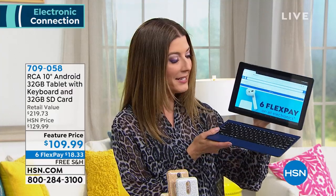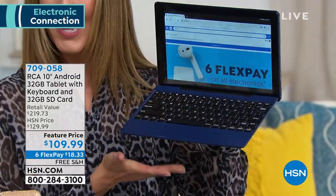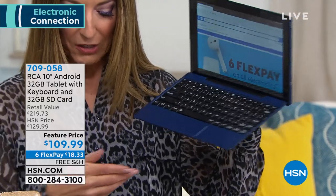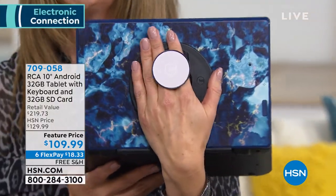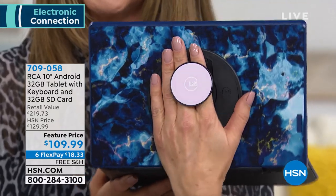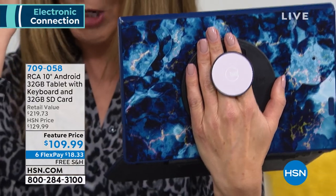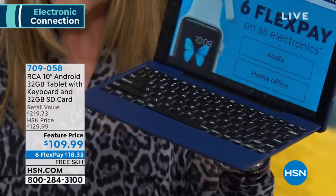Two in one — what's that? It's a detachable keyboard and you get this beautiful big screen. Look at the size: a 10-inch touchscreen you can use with your fingers. This is the blue marble, our most limited and most popular color. It also comes in purple leopard, rose gold, and charcoal. We doubled the memory on one of our number one best-selling tablet brands and give you a true two-in-one experience — laptop and tablet — with six flex pay and free shipping.